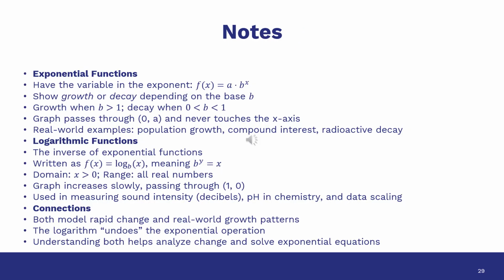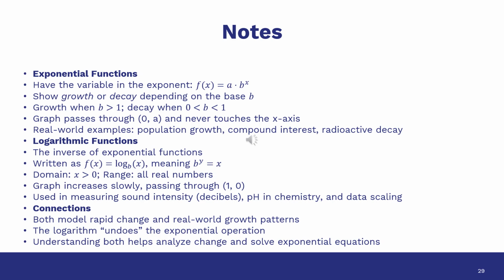Today, we explored one of the most powerful relationships in mathematics: exponential and logarithmic functions. These two families of functions are deeply connected, and they appear everywhere in nature, science, and technology. Let's start with exponential functions. An exponential function has the variable in the exponent, for example, f of x equals a times b to the x power. The base b determines whether the function represents growth or decay.